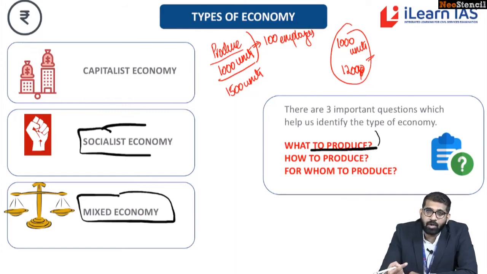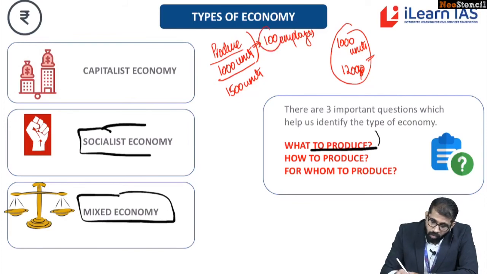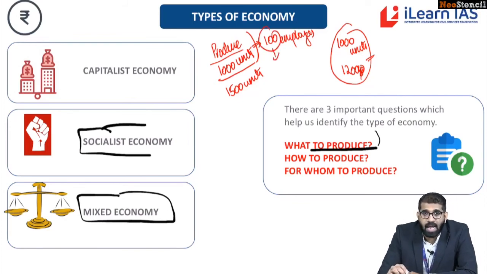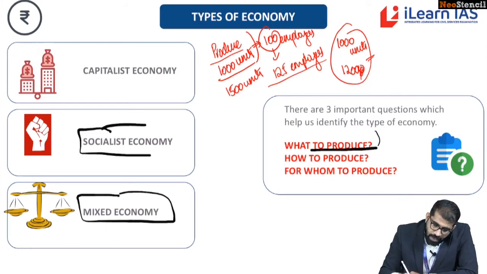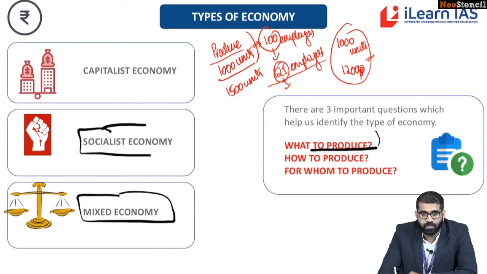As and when you increase your production, you will have to employ more people. From 100, you will now have to employ 125 people in your company. Now when you are employing more people in your economy, what happened? That means an extra 25 people have started getting more income, or an extra 25 households have increased their income, right? When the household level income increases, they will start spending more, right? They will try to improve their standard of living.